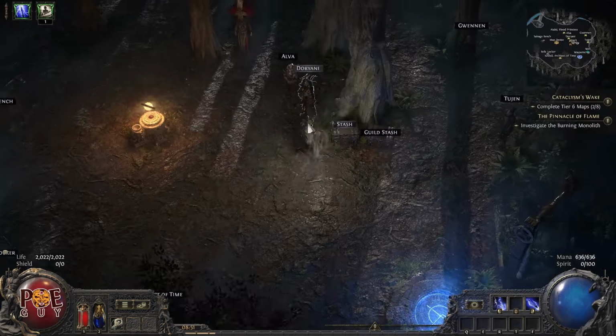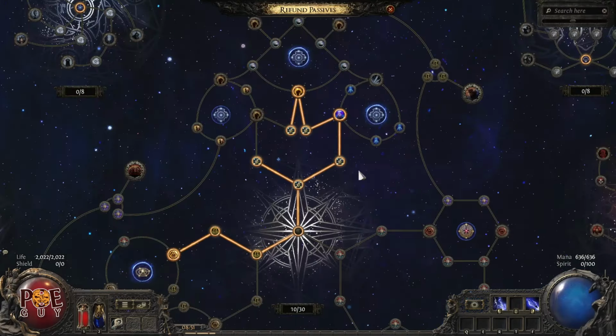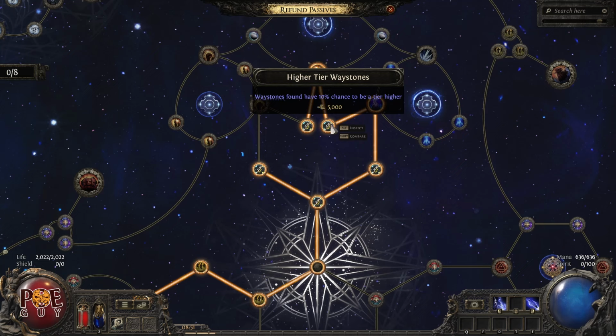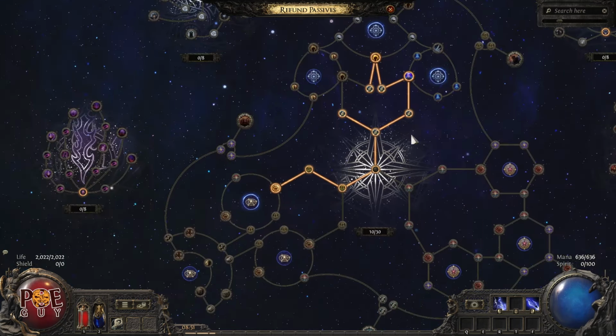My boys, we should do a map. So you see the showcase. I want to show you my passive for the Atlas. As I explained, you don't want to struggle with waystones. That's why we're going to be smart and take all these small nodes that waystones found have 10% chance to be higher. Because I want to farm them myself. I don't want to buy them from the trade website.